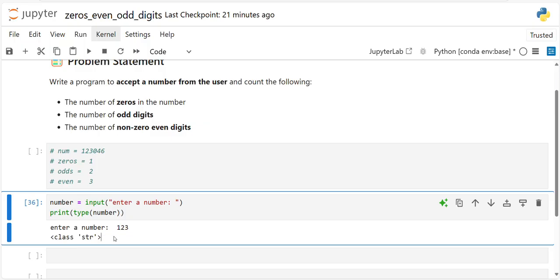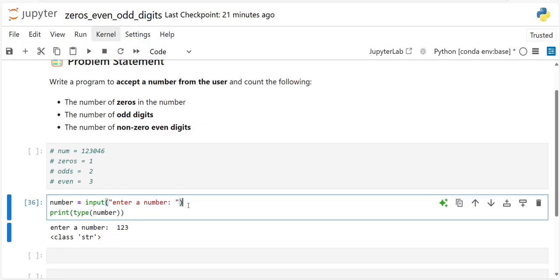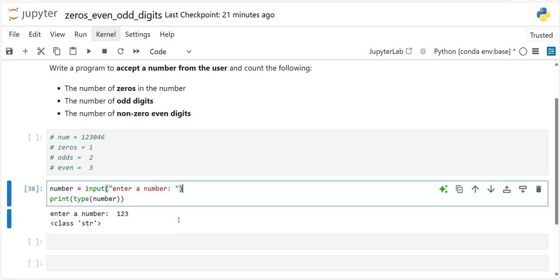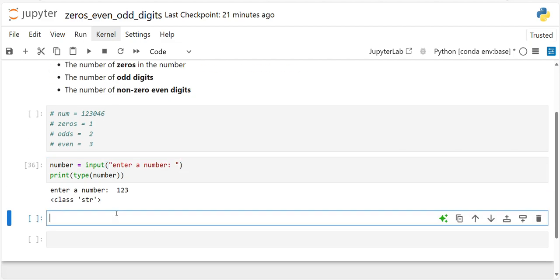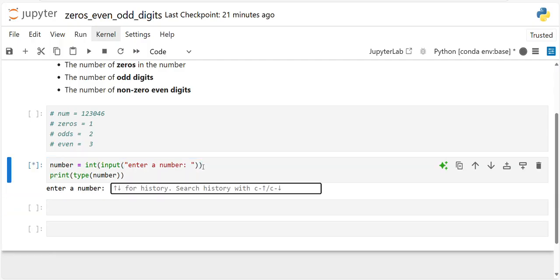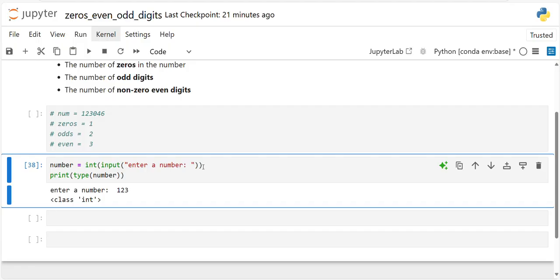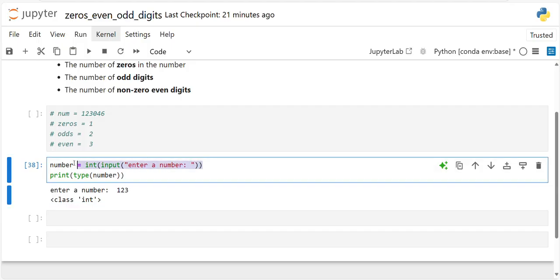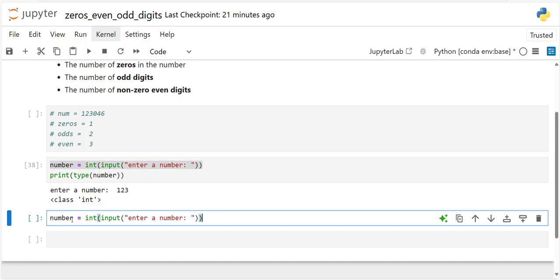So basically here if you see, the value 1 2 3 is there, right? For our eyes it is a number, but the value that I take through the input function is by default a string. If it is a string, I can access individual characters. I hope you know how to convert the given number into an integer directly here itself. If you see now, its class is integer type. So this is how I can convert it into any type which Python supports.